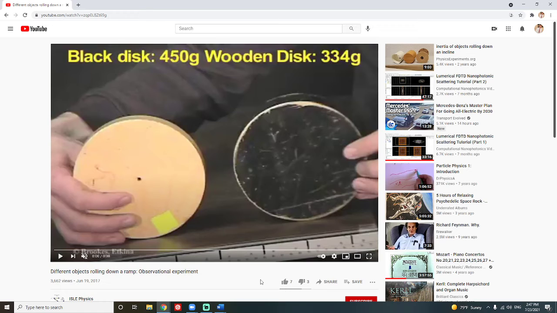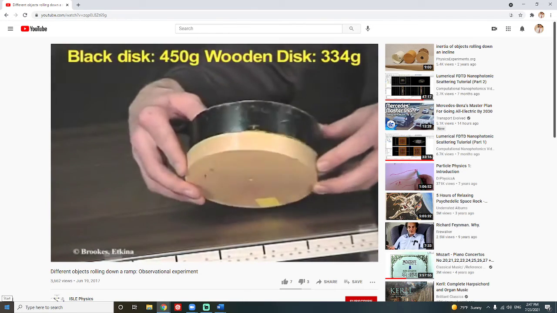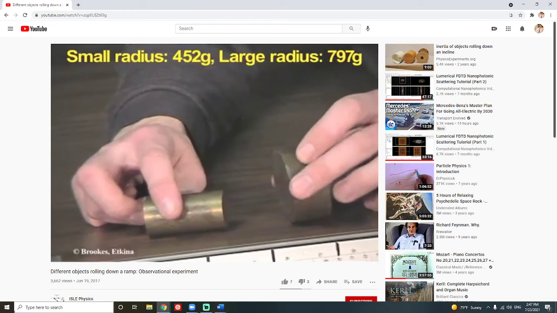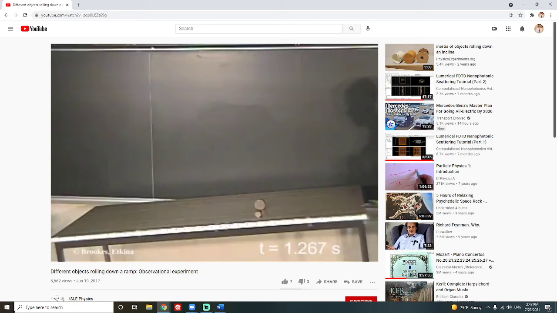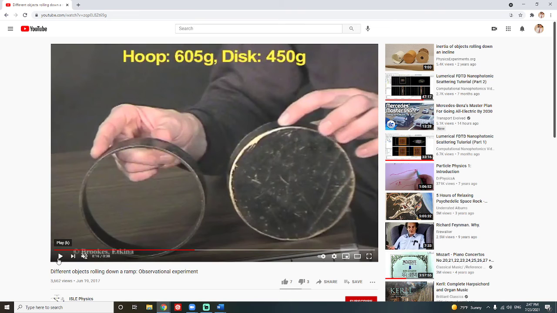And I'm not going to say too much about this because I do want you to do something like this for your next homework assignment, but let's just watch this and maybe make a few comments as we do. So here we have two disks that have basically different mass but the same radius, right? Okay, cool, they reach the bottom at approximately the same time. And those two, let me pause it actually, because those two had different masses and different radii, and it looks like they essentially reach the bottom of the ramp at the same time, right? So that's kind of interesting.